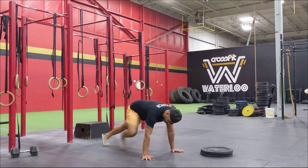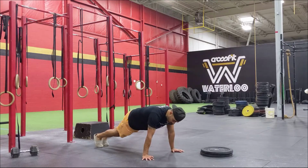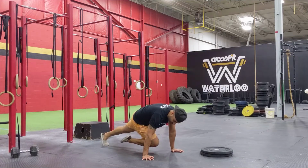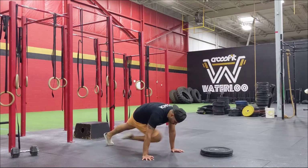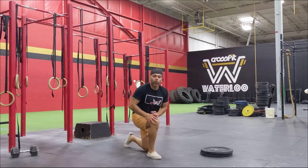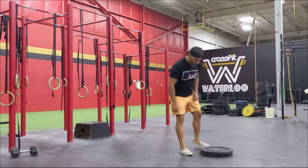So your high plank. From here, shoulders over your wrists. You're going to bring your knee to the opposite side. Bring your knee to the opposite side. You're going for 30 mountain climbers, crossing your body, getting your core fired up, okay?